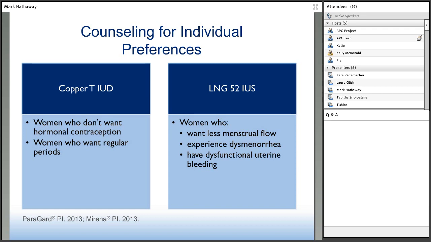The hormonal IUD, on the other hand, is for women who would like less menstrual flow, less bleeding. Women who use the hormonal IUD tend to have lighter periods, sometimes no periods at all. About 20% of women who use the hormonal IUD end up becoming amenorrheic, with no bleeding at all. Women who have dysmenorrhea, or painful menses and cramps, this would perhaps be a good choice, because it tends to relieve those cramps and painful periods.